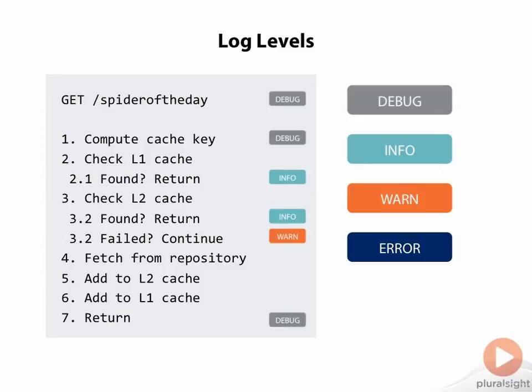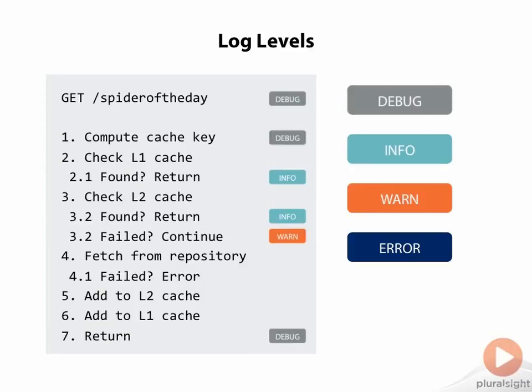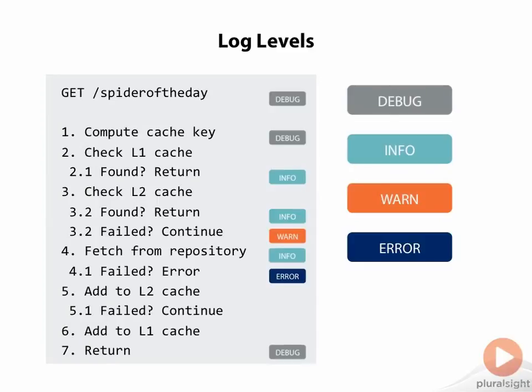If the caches are empty, I'll go down to the repository, and that could fail if I can't connect to the data store. That means the API call will fail, so the client will get a 500 response, and I definitely want to see that. So again, I'll add a try catch, but now write an error log if the call fails. At a higher runtime log level, I may want to see that the repository was called, so I'll write an info log there. When I have the response ready, I'll add it to level 2 cache with a try catch and another warn statement if it fails, and debug logs to say it's been added to L1 and L2 caches.